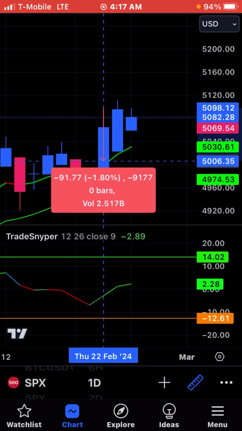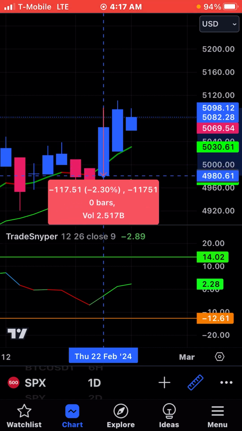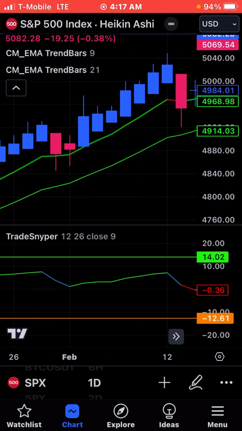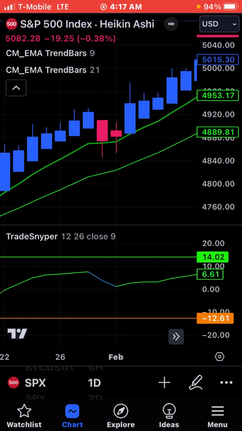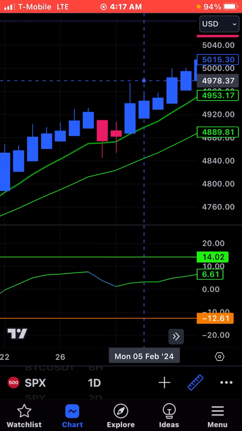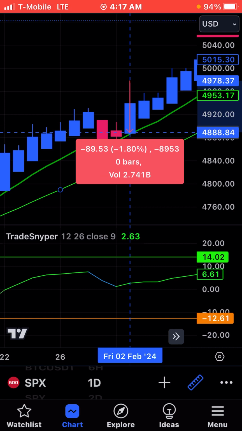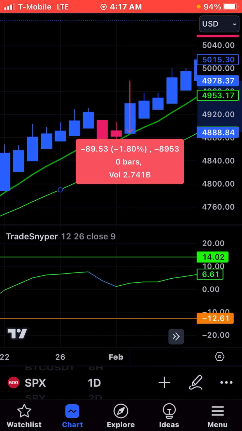if you can catch this entire run in the day, this is about a $117 difference in price. So this is probably about 117,000 Satoshi, I believe. So you can see, if you look at how much the SPX moves per day, you can really make a lot of Satoshi. If you measure it by the day, you can really see how much you can potentially make per day if you catch the whole thing. This is an $89 difference in price. This is probably about 89,000 Satoshi.